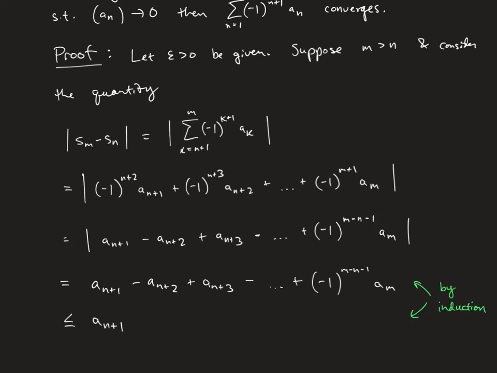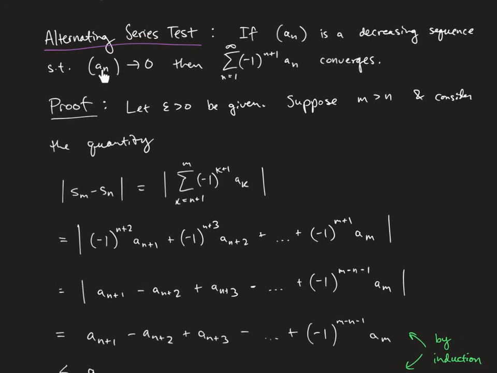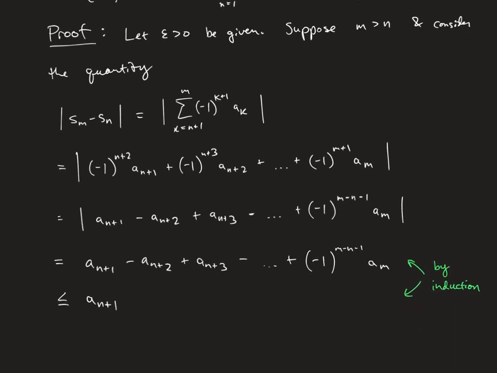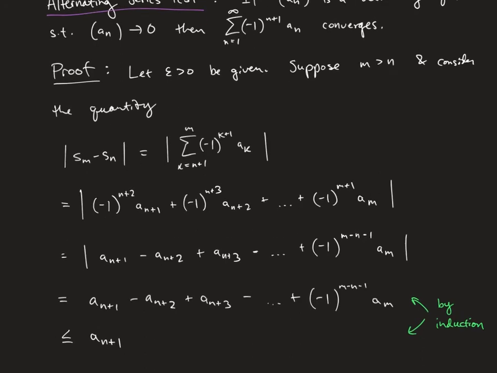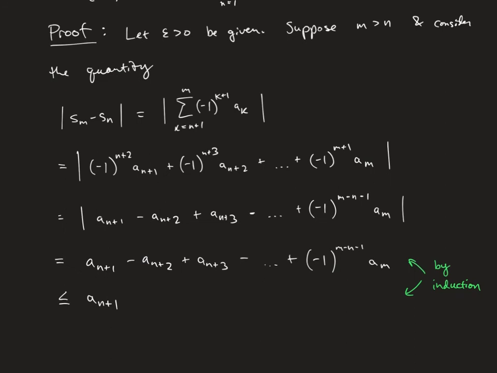Okay, so the difference in these partial sums is always less than or equal to the first term in this partial tail here. But then you can kind of see where the proof is going, because we know that these terms themselves are going to 0. So I can make the a_n's arbitrarily small. That means that I can make the difference between these tails arbitrarily small. And that means that we can establish that the Cauchy criterion holds for this series, and therefore it converges.